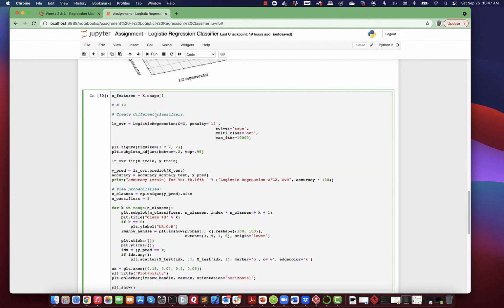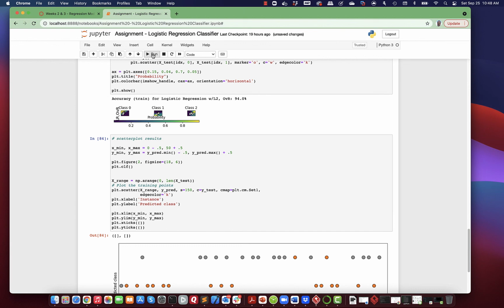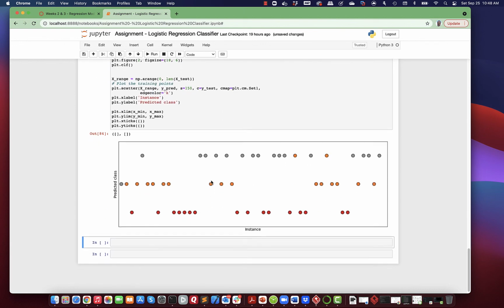So now that our data set has all 4 features in it, we will go through and recreate and retrain the logistic regression classifier using all 4 features and see what happens to our performance. So we'll retrain it and then reproduce our scatter plot.